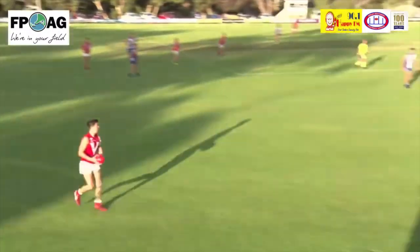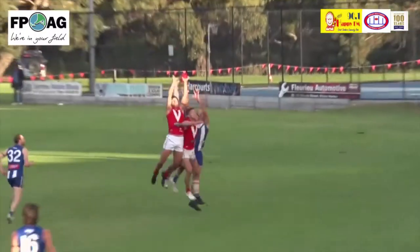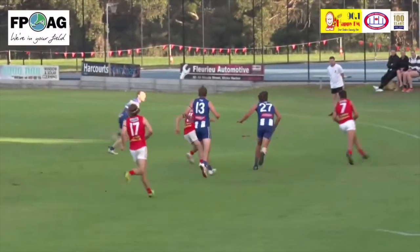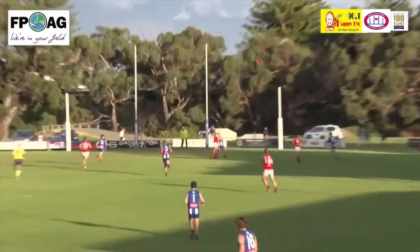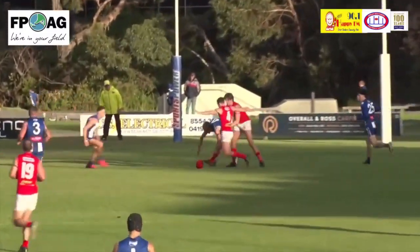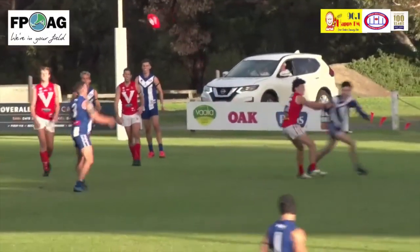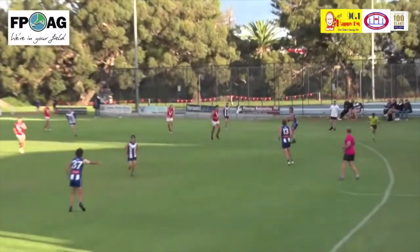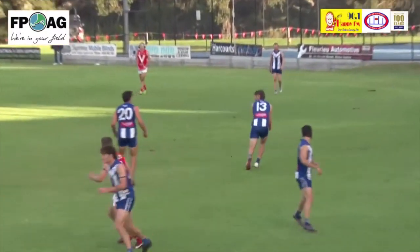Strath play on now. Gets over there. This is Marchand. Marchand puts the ball up for Strath, up the forward flank. Clamp can't take it. Comes out the back, goes over. Clamp gets it now. Swings around. Drives this ball up, right up into full forward position. One-on-one. Goes over the back. Mark Elliott can't get it. Comes up. Victor get the ball. Handball's off. Goes over. Finds Ross. Ross goes out. And finds his player out there, and I reckon that was Kleinig.